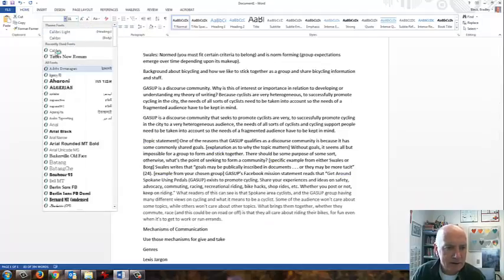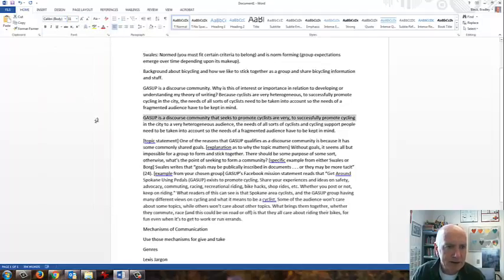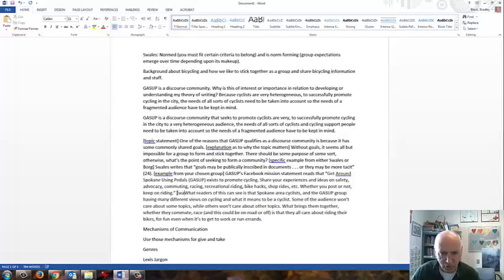Calibri 11. There we go. Come on, computer. Okay. So there we have... Okay, this is our warrant. This is what ties this discussion back to our thesis. Now, oh, here's our thesis. So this is our thesis. Let me write that here so you can see that.